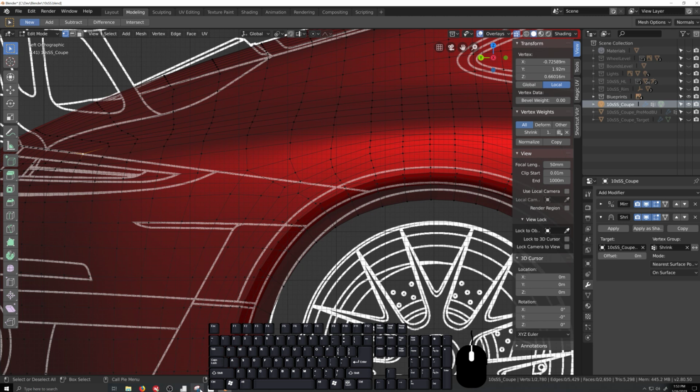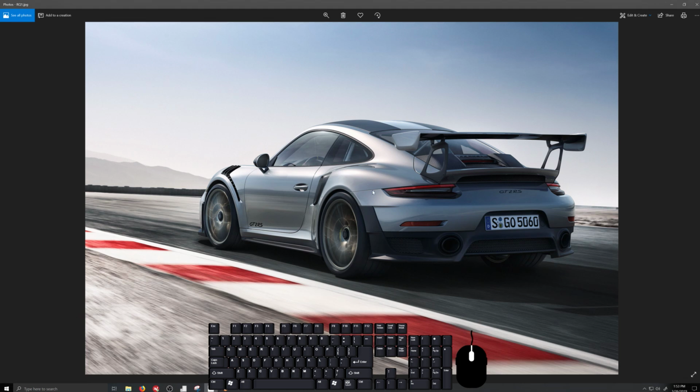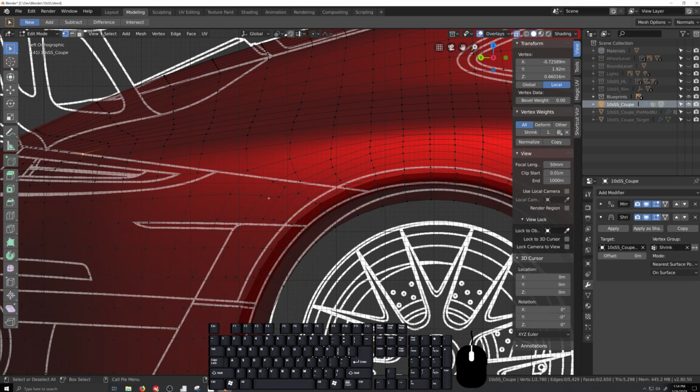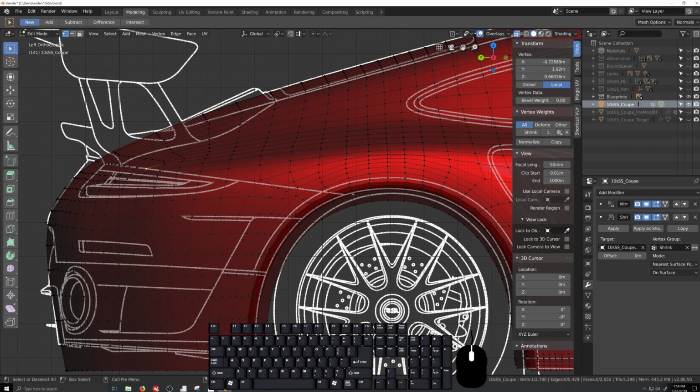Let me take a look at the picture again. It cuts straight across too. It doesn't dip down or anything. And I'd kind of like to preserve that, but I don't know. That's going to be a lot of work to cut that across like that. Kind of an important line, though. It's a really important line.